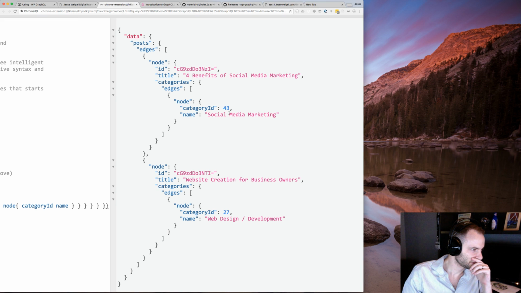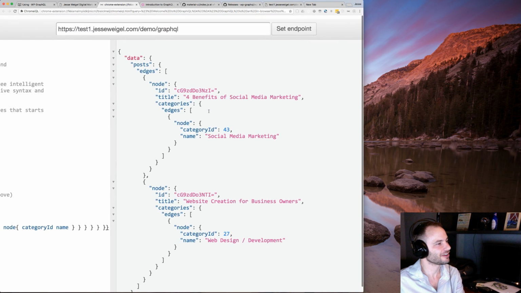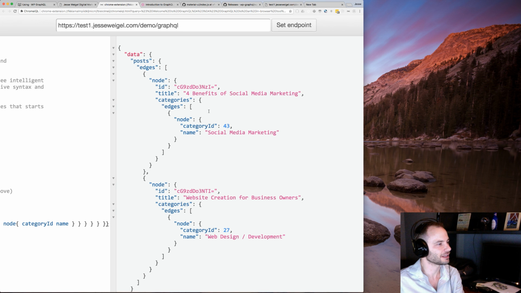Social media marketing. Why is the category ID 43? I'm not sure where we're getting this for a category ID. Oh, wait a second. Why is it still pulling data?